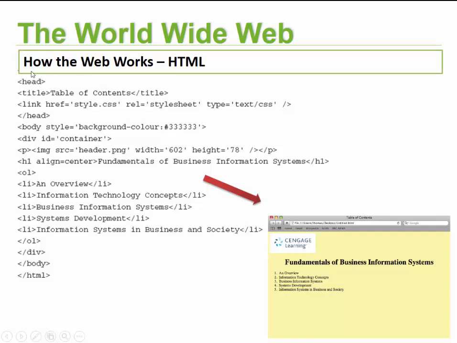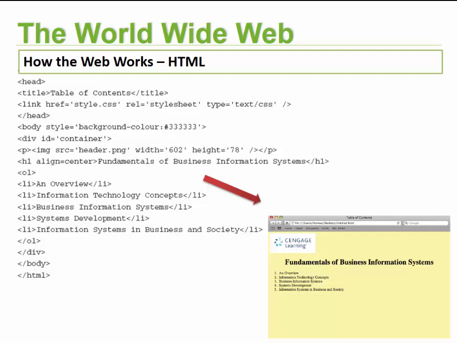So you have an open tag HTML and a closing tag HTML. So these are the HTML tags. Then you've got a heading section and you've got a body section. In the heading section, we typically put in the title of the web page. We would put in any style sheets, which we're going to refer to a little later on, as well as additional information that will be used to categorize our web page on, let's say, search engines. And these are known as meta tags.